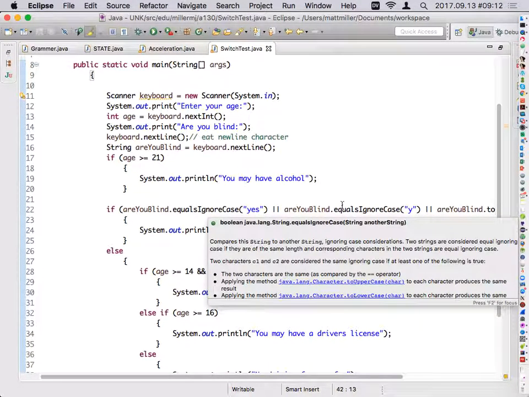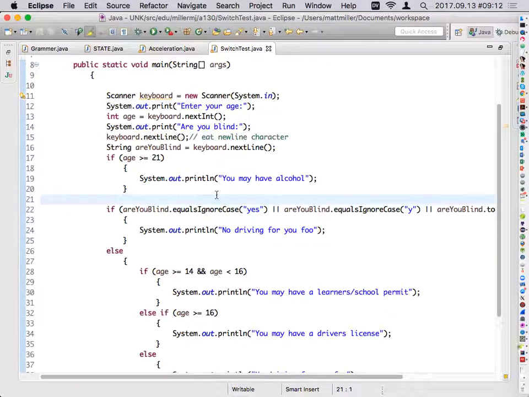All right, so another way to do this is to use our switch statements. Switch statements in recent versions of Java have had the ability to switch on strings, which is a huge benefit. You guys don't know any different, but for me, it's an awesome thing. So when we ask the question, are you blind, we get some line.